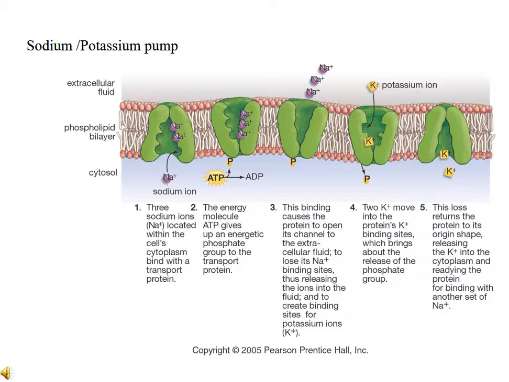The example we will use is the sodium-potassium pump. Sodium and potassium are important ions that have to be balanced in a fashion that is most beneficial to the metabolism of a cell. Now, as we look at the membrane of a cell, the top is the outside of the cell, the bottom being the inside of the cell.